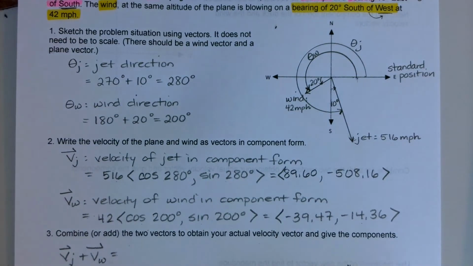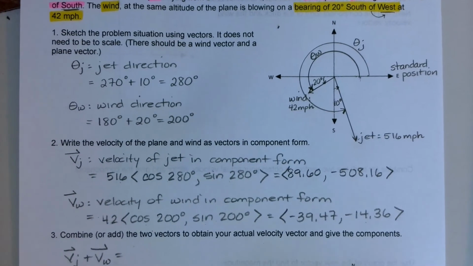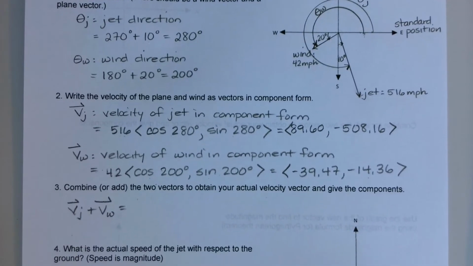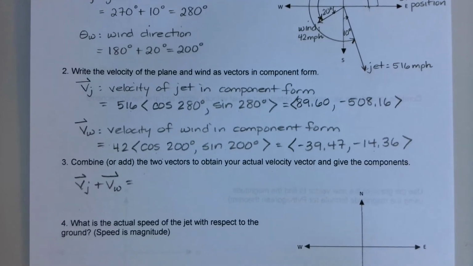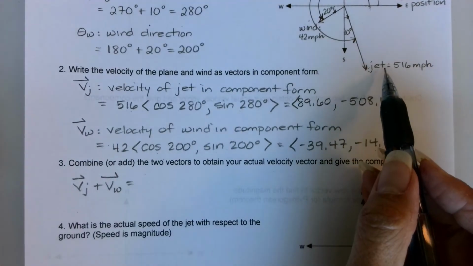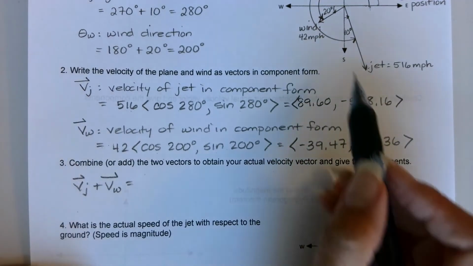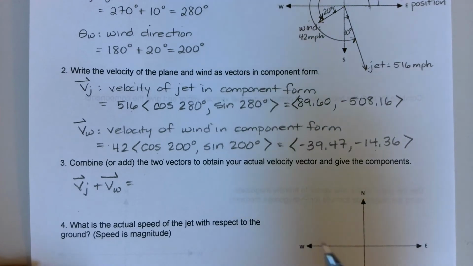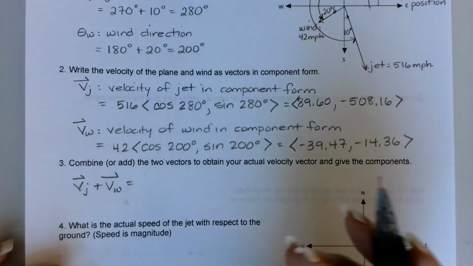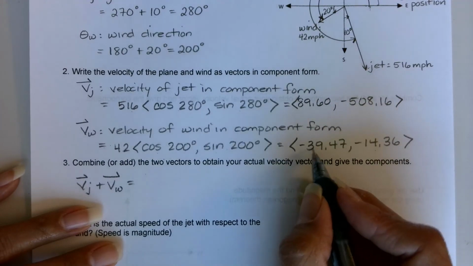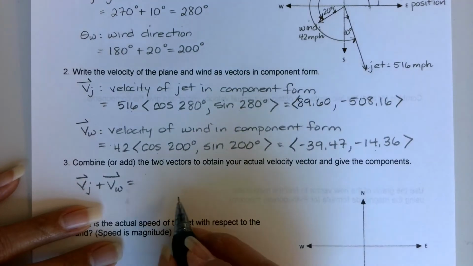Now, why did we do all that? Because the whole intent was to be able to combine both those vectors into one, because we want to know what effect the wind is having on the jet. So we are going to combine both of these vectors. We're going to add them so that we have one vector, okay? And you guys know how to add. This vector was given to us for Vj. This vector was given to us for the wind vector.